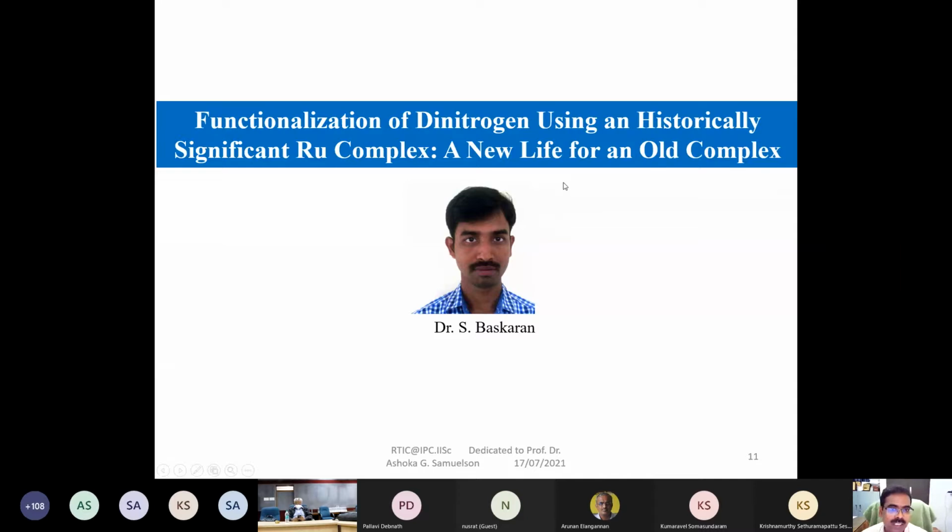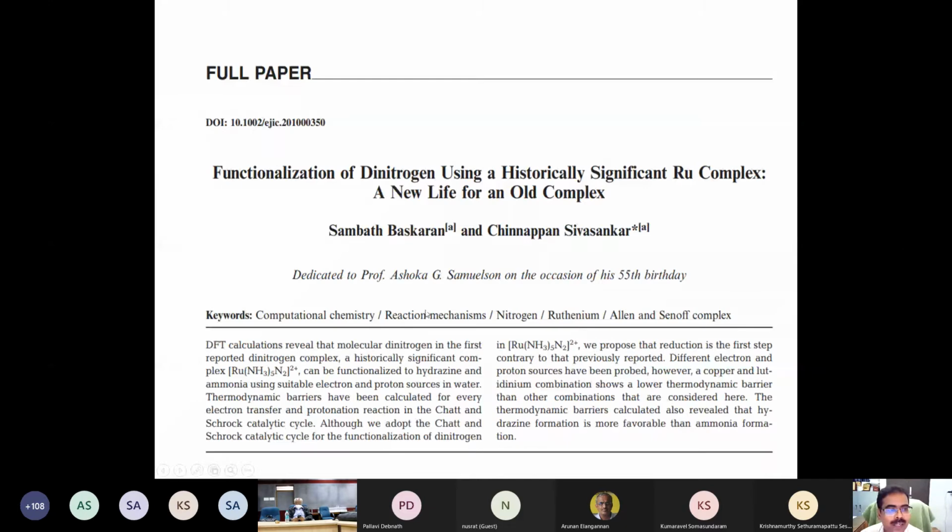And this particular dinitrogen related work was carried out by Bhaskaran. In fact, this was my first independent paper after I took up a position at Bharathidasan University, when I returned from Scripps, Professor Roy Perena's lab. At that time I was given just 2 computers, so we thought to take up some computational work to start with. So Dr. Bhaskaran joined me as soon as he completed his MSc from VIT University.